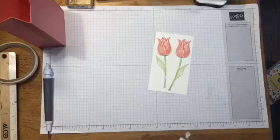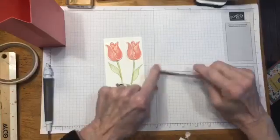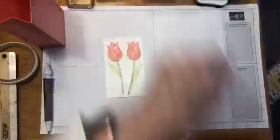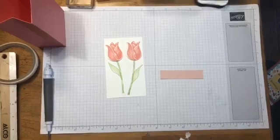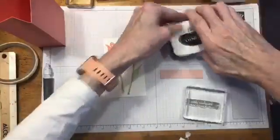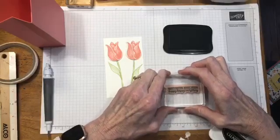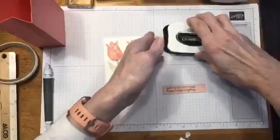But before we adhere everything to the front of our bag, we're going to take our 3/4 inch strip of Blushing Bride, and I'm going to take the stamp that says Happy Easter, Happy Spring, Happy, Happy Everything. So that could make the bag very multi-purpose for you. So I'm going to go ahead using the Memento ink, and I'm going to stamp right on the strip. Okay, put that away.